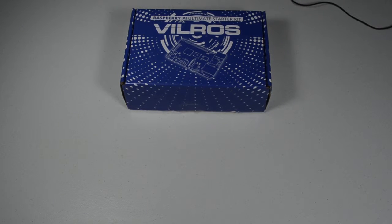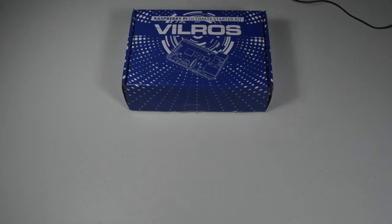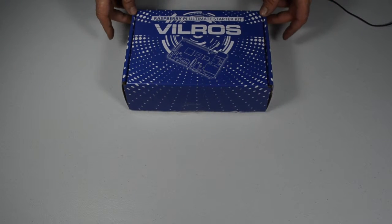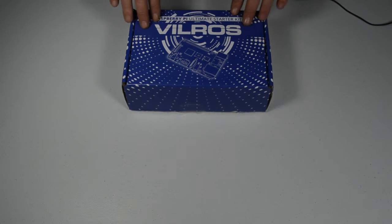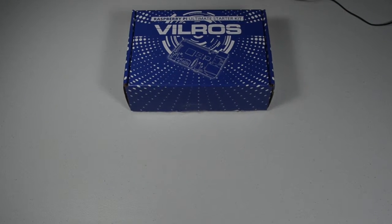Today I'm going to be doing an unboxing of the Raspberry Pi Model 2 Revision B. I went ahead and purchased what's called the Vilros Ultimate Starter Kit. This kit comes with just about everything but the kitchen sink to get started with your Raspberry Pi. Looks like they went all out this time — instead of the white box, they made a custom printed box. Looks like they are trying to design quality into their products.